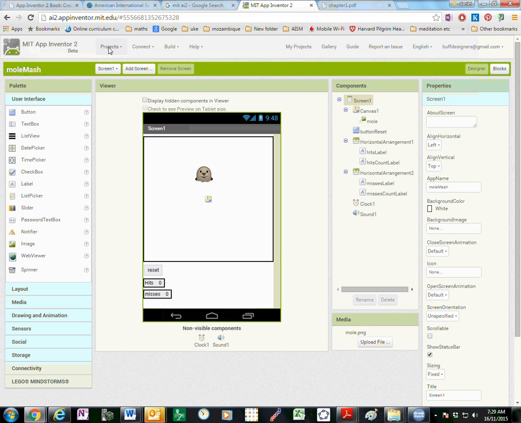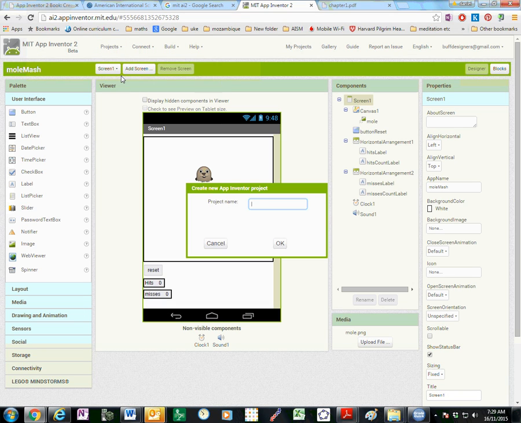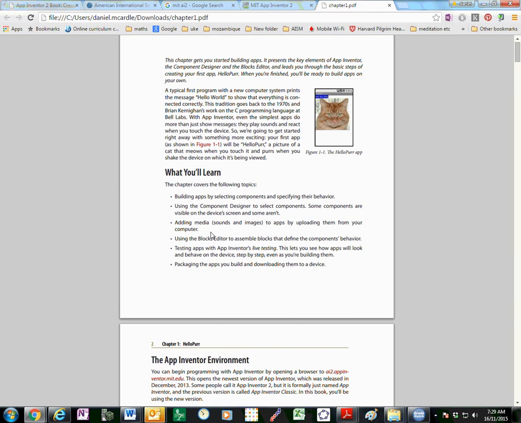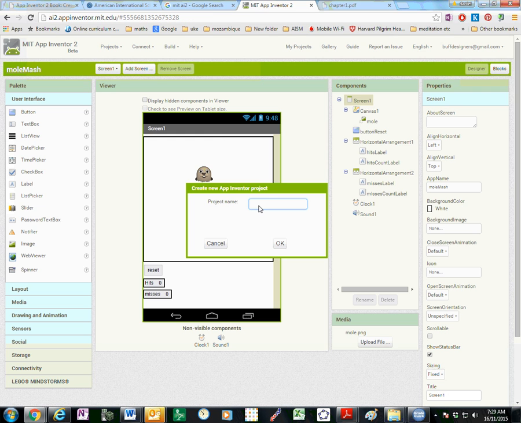Okay, so we're going to start a new project. Give it a name the same as what it's giving you in the textbook. I always start my projects with a lowercase letter though, and then I put a capital for new words. They call this camel case because you can see the humps of the capital letters. So starting the file name with a lowercase, using a capital letter to indicate the start of every other word.